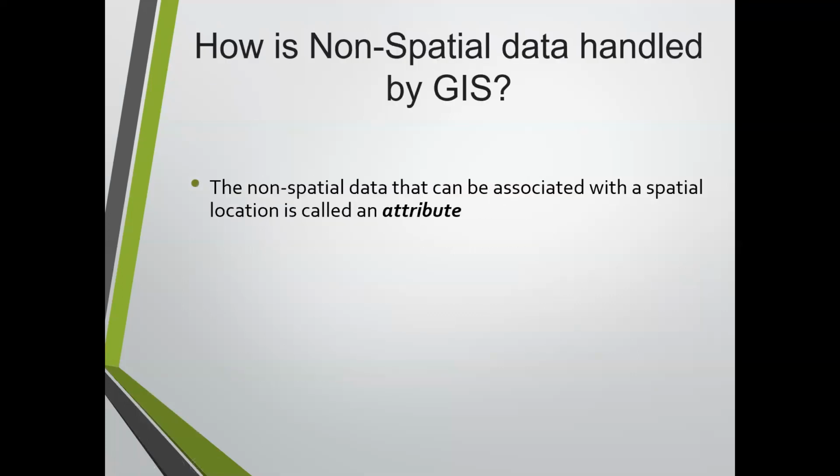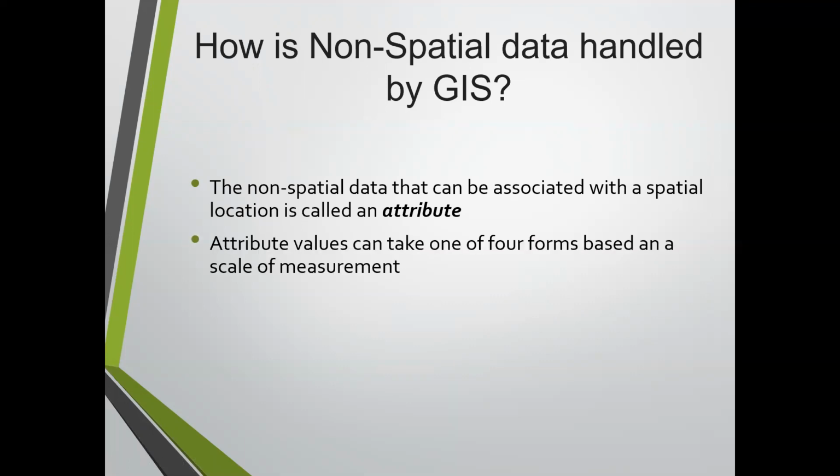And that non-spatial component is what's typically referred to as an attribute. Okay. You'll hear the term attribute used a whole lot more in GIS than you will non-spatial, but they're kind of interchangeable. So attributes can take one of four forms, and this is referred to as scale of measurement. Okay, scale of measurement, we call it nominal data, or ordinal data, or interval data, or ratio data. So nominal data, just think name. So that's name only, essentially. Ordinal refers to order. Interval is the difference between two sets. And ratio is where you have a zero.